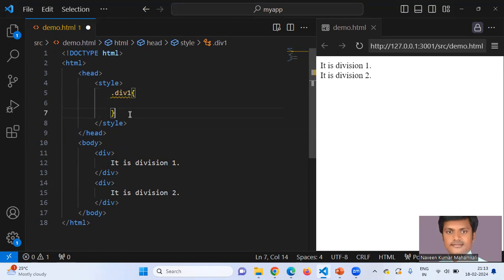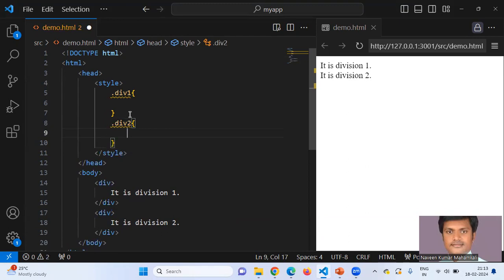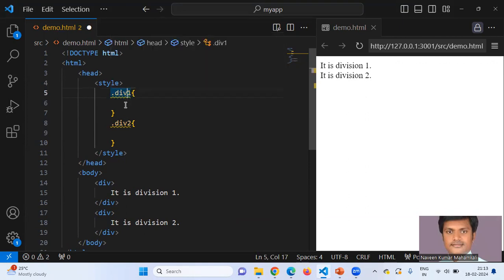Similarly, to apply some set of styles to division 2, I want to create a class selector, division 2.